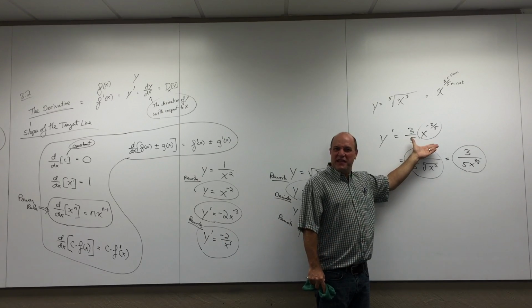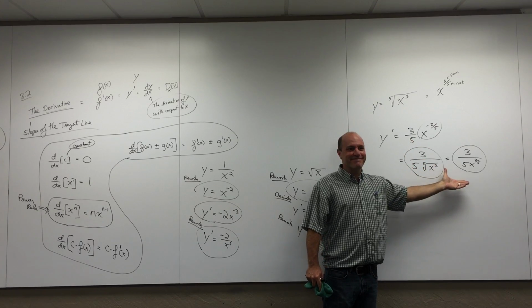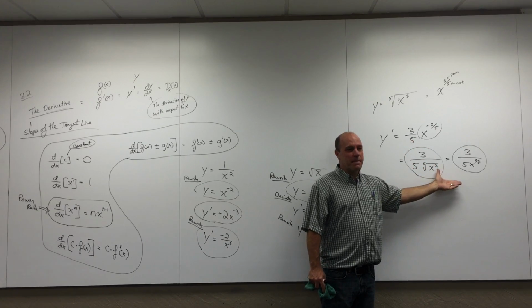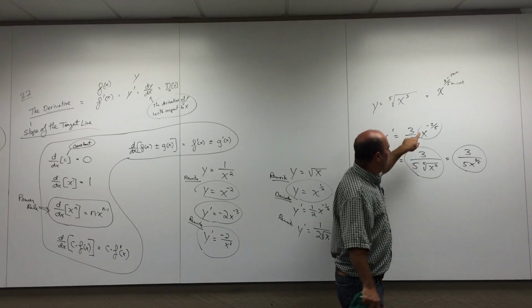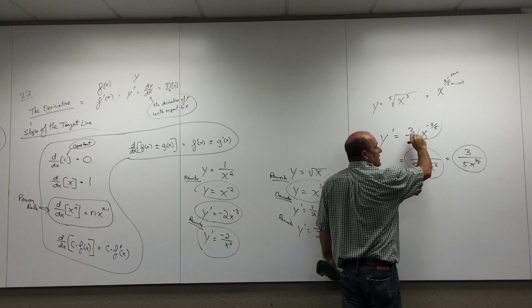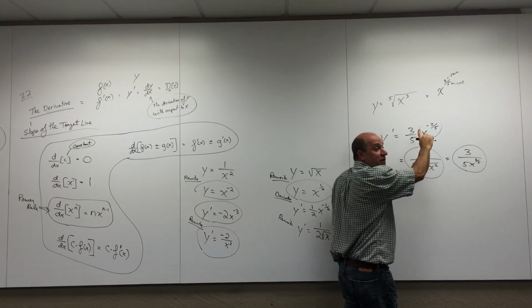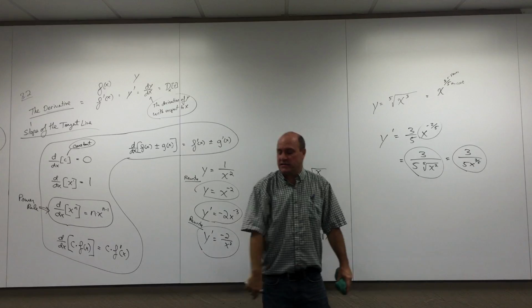But we love algebra so much that we like to do algebra. Where's your negative 2/5? When it moved to the denominator, it became a positive 2/5. If it's off to the side, it's kind of in the numerator. And when it moved to the denominator, it became a positive 2/5.